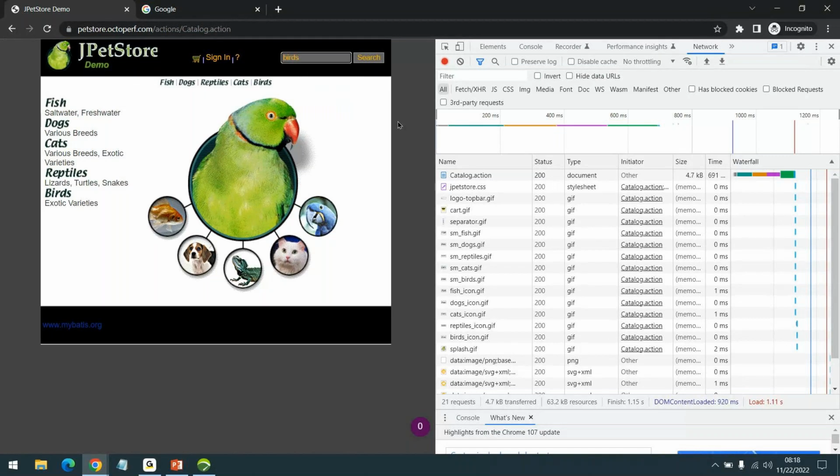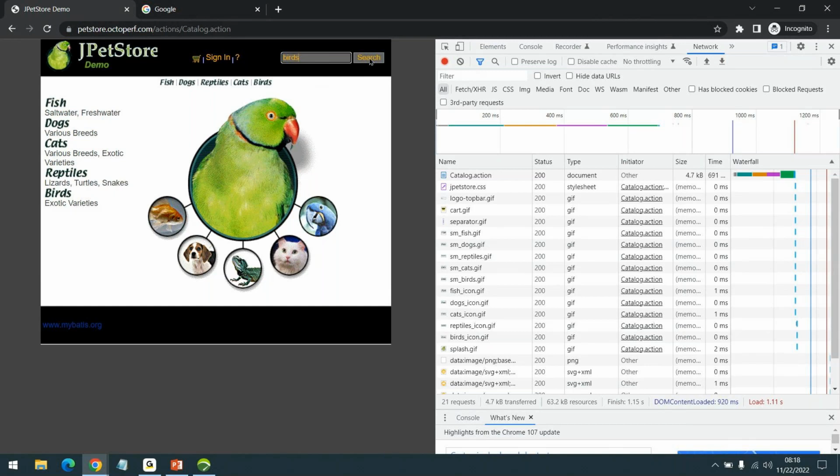I have typed something, but nothing happened in the backend. There is no request being sent to the server nor a response received from the server. So typing birds, as far as this application is concerned, is not a user action. Now I'm going to click on search.